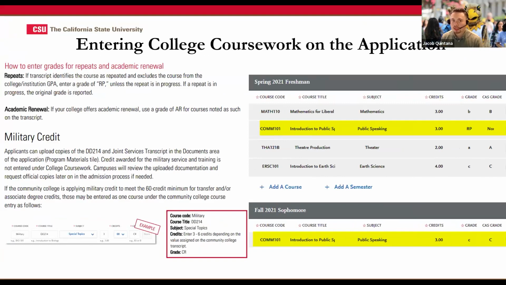So for example, if you did an academic renewal course, meaning you took English 101, but you got an F grade in it, and you didn't pass, and you decided to go the academic renewal route, and you've since retaken English 101, you're still going to want to report that first course. You're just going to, instead of reporting the actual grade, put AR for the first attempt, which is academic renewal. And then the second attempt where you did successfully pass it with a C minus grade or better, that's where you would actually report the course grade. But again, a general rule of thumb is to report everything as shown in your transcript.